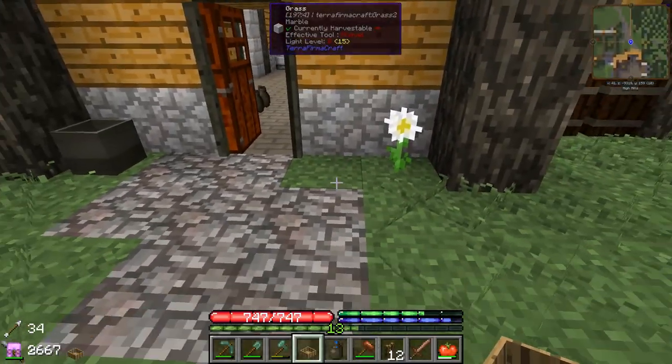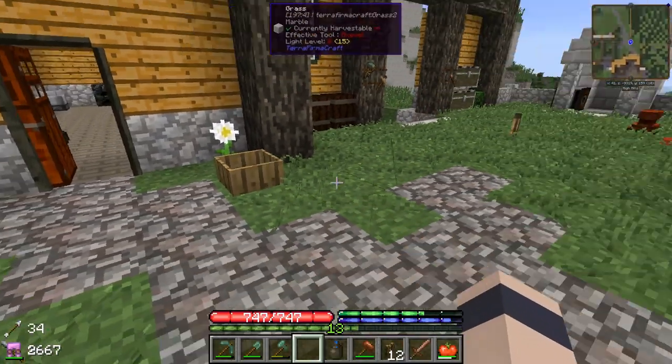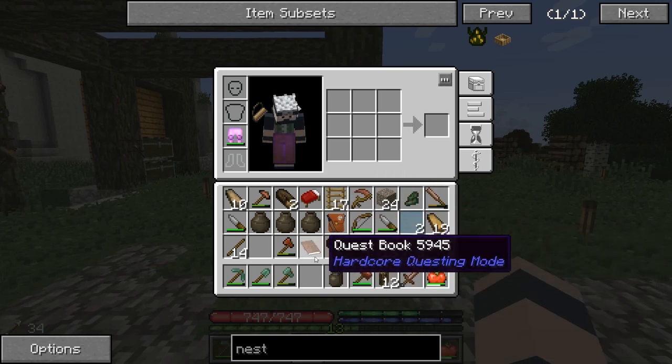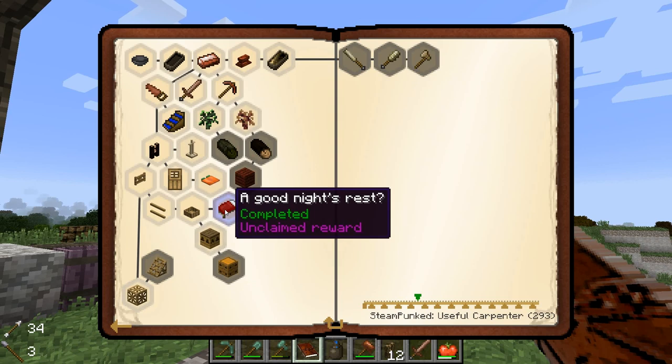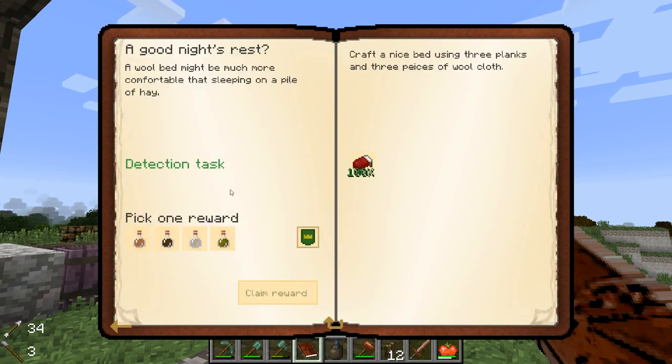I don't know. Oh, I can't even place it there. Let's just put it there for now. Okay, one more quest done. Nice and easy. Oh, there's one for making a bed. We did that too. Yeah, we gotta be careful about not doing the quests, because if we don't do them for a while, they're going to pile up like this. Oh, creosote, that could be good. I'm going to take that actually.